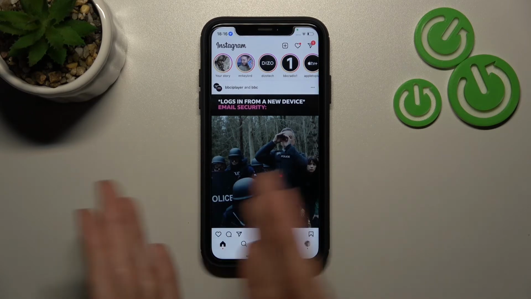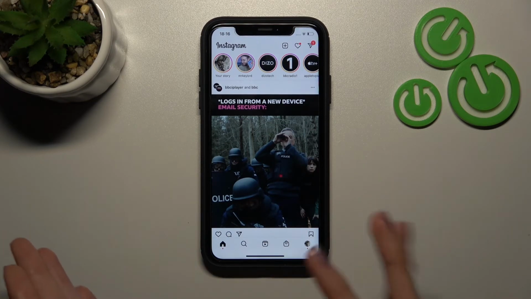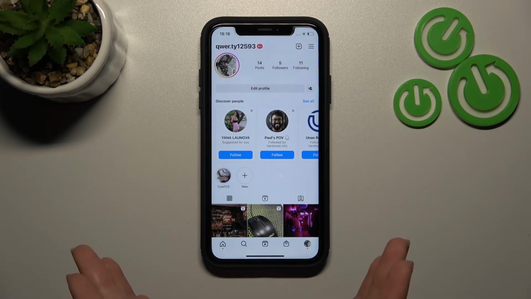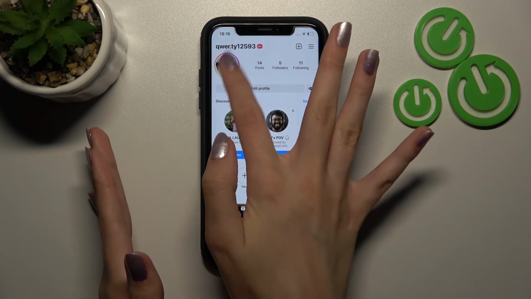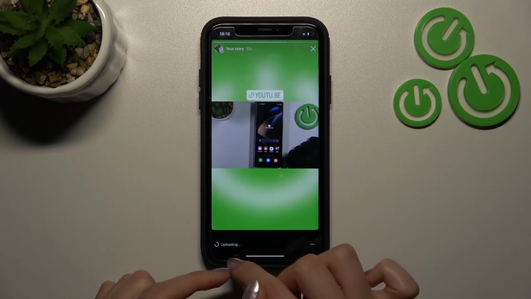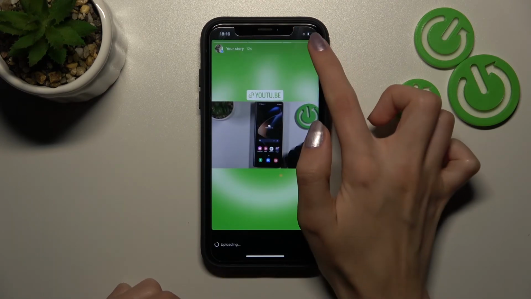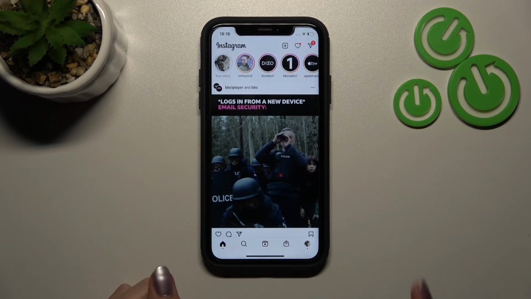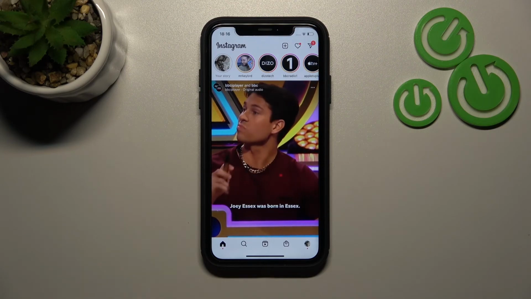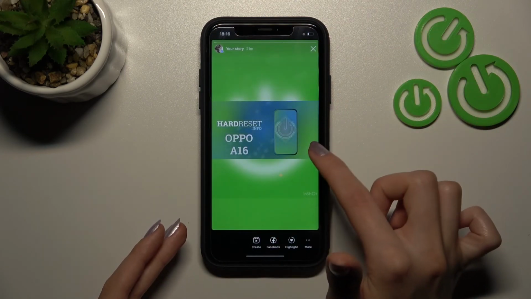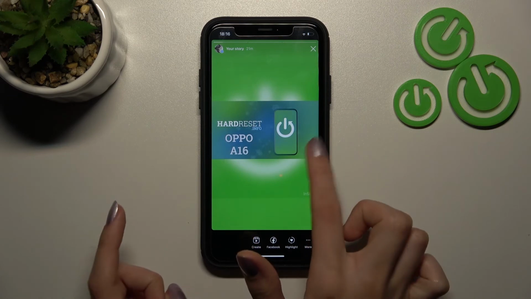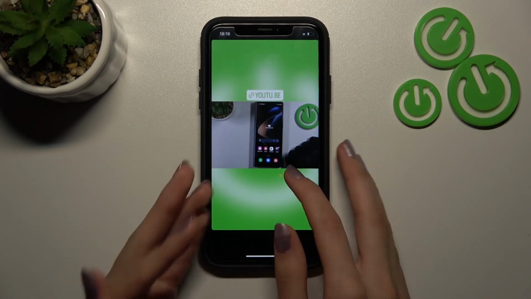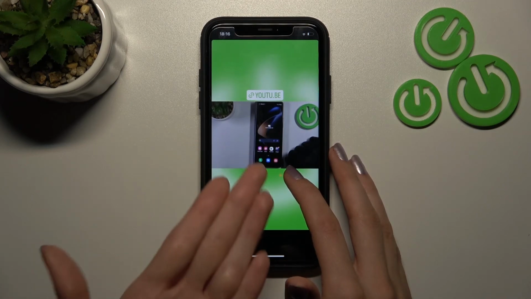To upload my newly created story to the profile page, we need to wait some time before checking the result. And let's tap on the stories icon. Unfortunately it's uploading now, so I will go to the profile page, to the home page, and refresh it. Okay, so right now I hope it is. Sorry, it's my first try, and this is our newly created story which I did with you.